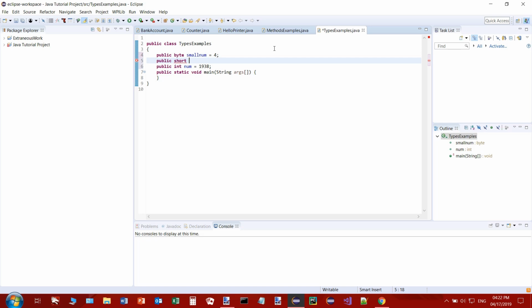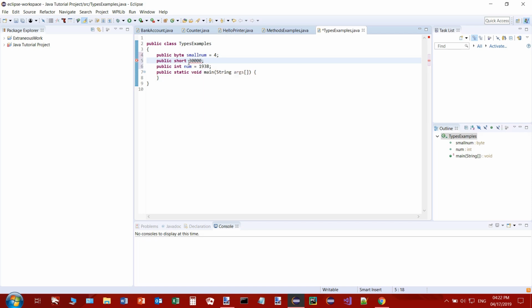Because it's relatively small, I'm just going to say that it's -32,768 to +32,767. So I could say a short will be, we'll go with 30,000.